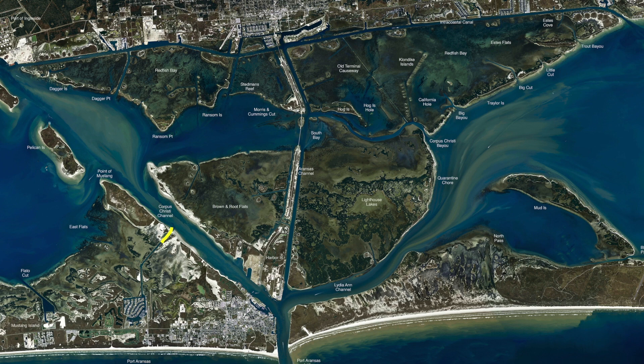Come right on down to Piper Channel. Any of these little cuts — you can fish off the edges if it's too windy for you, but it's a good place to catch fish. It's deep water next to shallow water, and there's some good reds. There'll be some small ones if you use shrimp. This little S-curve right here is going to hold some nice sheepshead and black drum mixed in there. If you get out a little deeper and the flat's open, you're going to catch more redfish. They like shrimp, they like cut menhaden — it just depends on what kind of mood they're in that day.